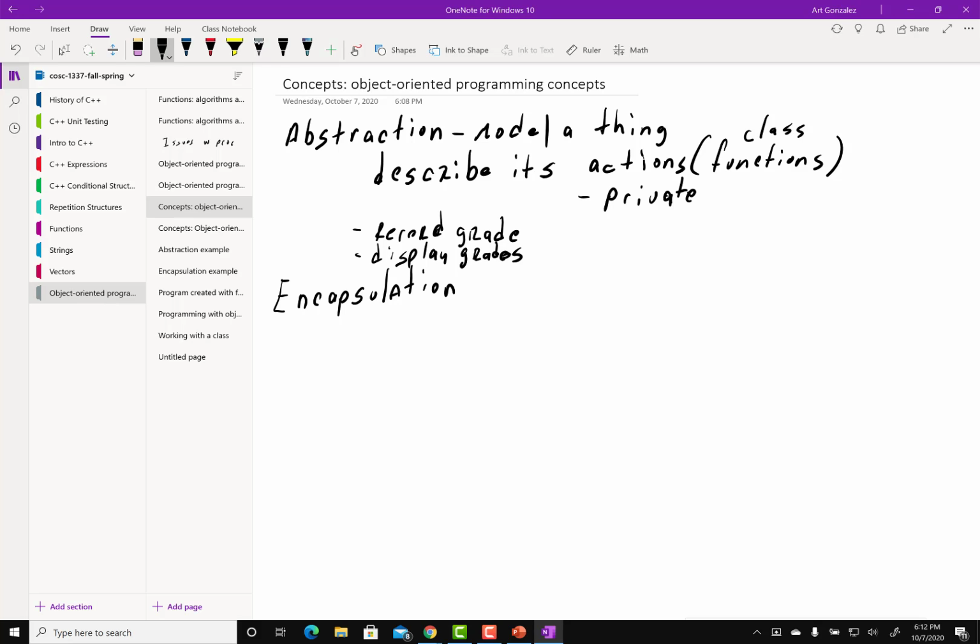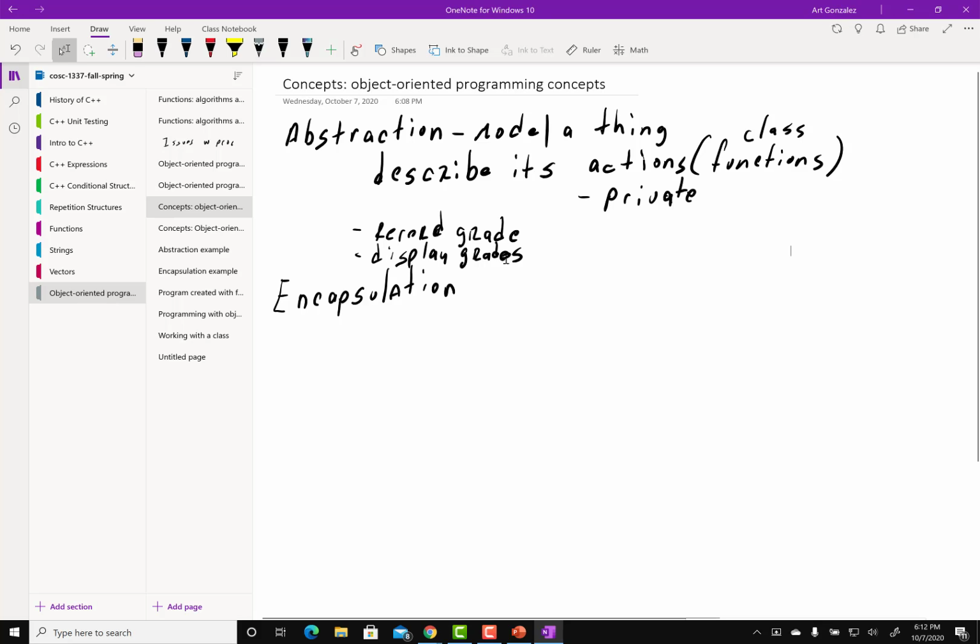If we think about focusing on the outside view of an object, as a programmer, if you create an abstraction or a class named gradebook, then with the gradebook you can record grade, or you can display grades, and a private function could be get grades from database, something like that.